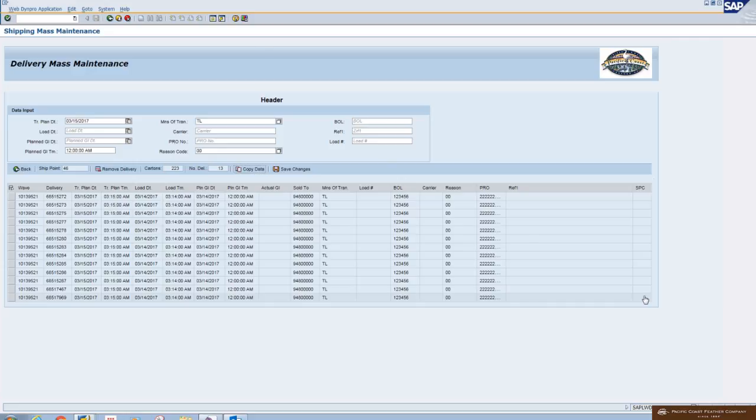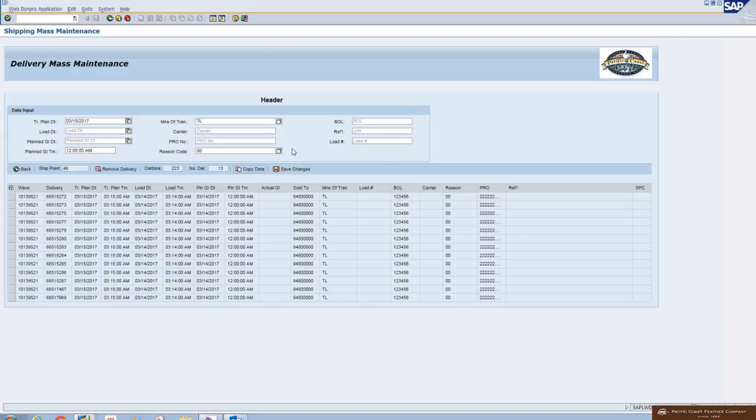That stands for small package carrier. If you have a small package carrier, FedEx, UPS, any of those that fit in that category, the program will not let you change the transportation planning date, load date, or goods issue date. The reason is that there's some logic in the interfaces between those systems that want those dates to be current, and that's handled inside the delivery. So we are not going to change those types of fields for those types of carriers in this. You can change the reason codes, the bill of lading, load number, and those things.